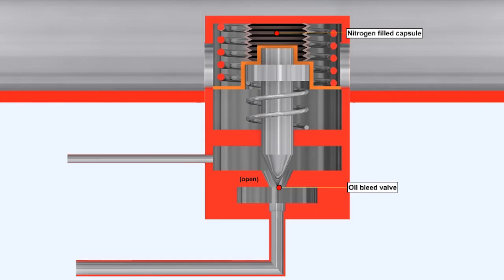The density controller is fitted with a capsule filled with dry nitrogen, which is sensitive to both compressor outlet pressure and temperature, and therefore its density. The capsule increases the compressor outlet pressure to compensate for the drop in charge density which results from a temperature increase caused by the compressor working harder as the aircraft climbs.